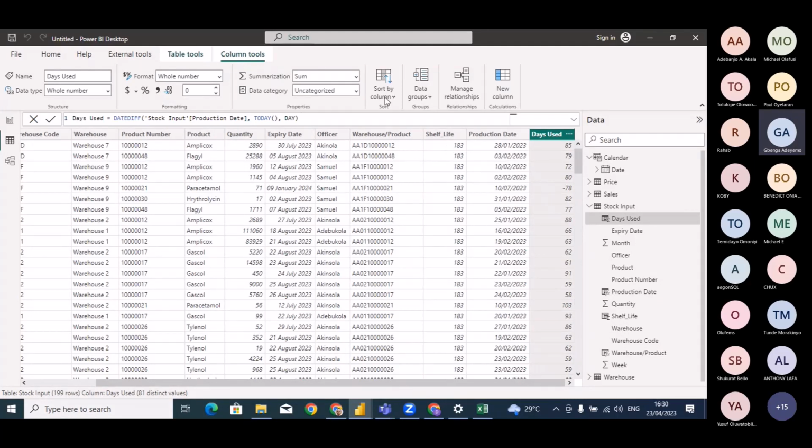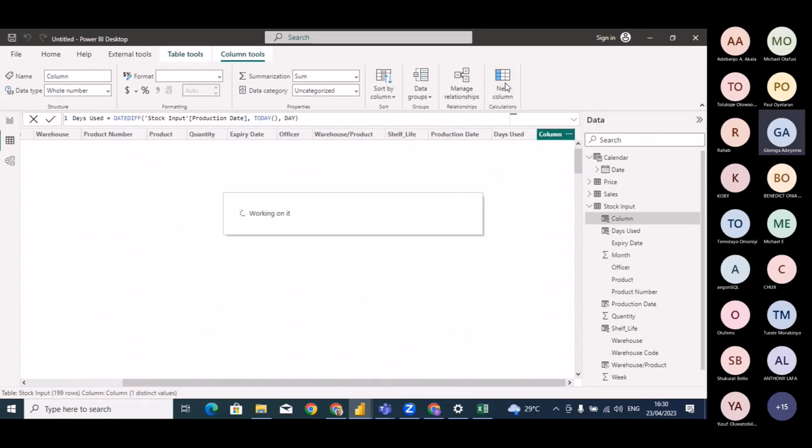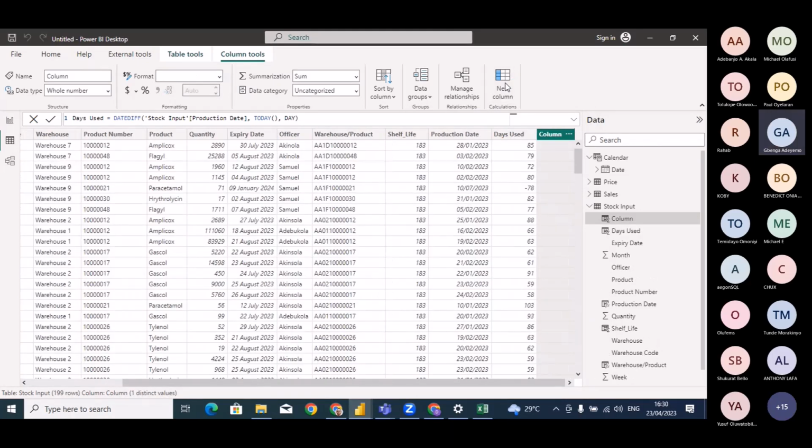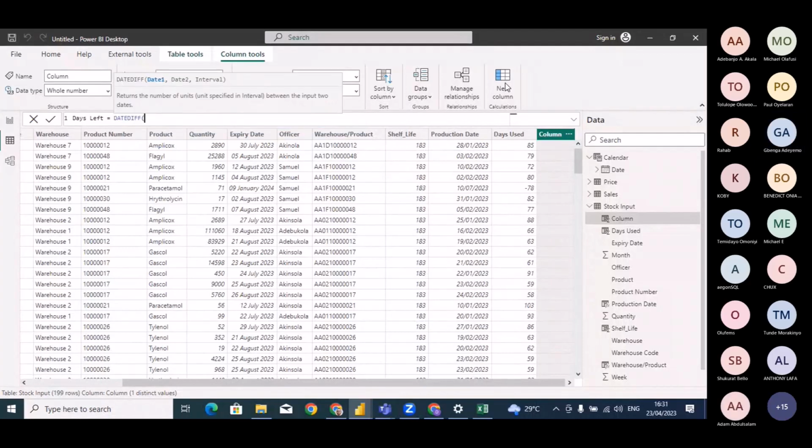Now let's go to the new column again. Let's create days left. Days left, product to expire. That is going to be the same DATEDIFF, right? So this is going to be today, comma, expiry dates, DAY.